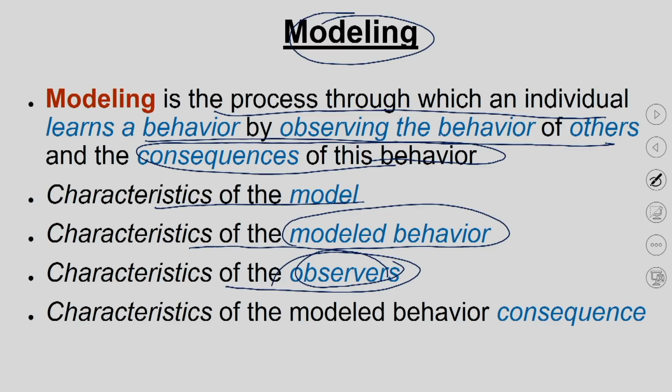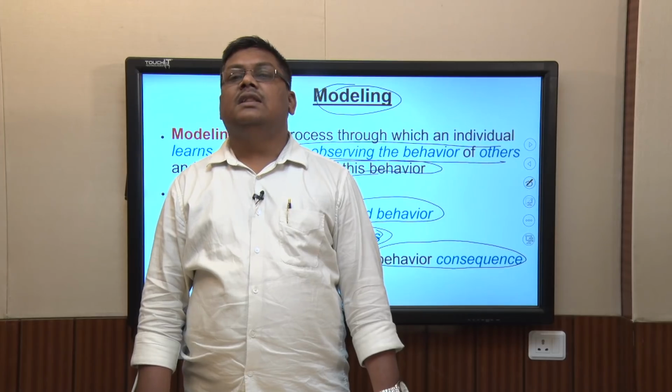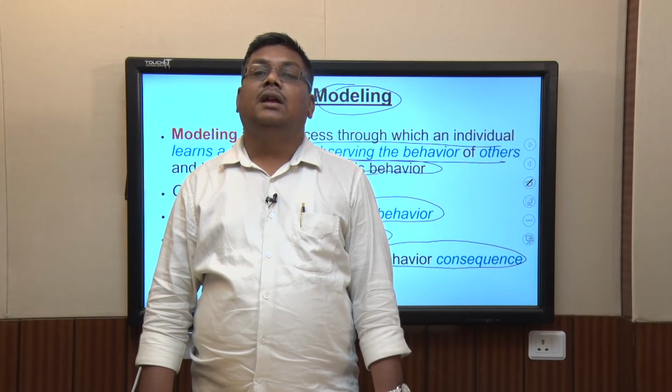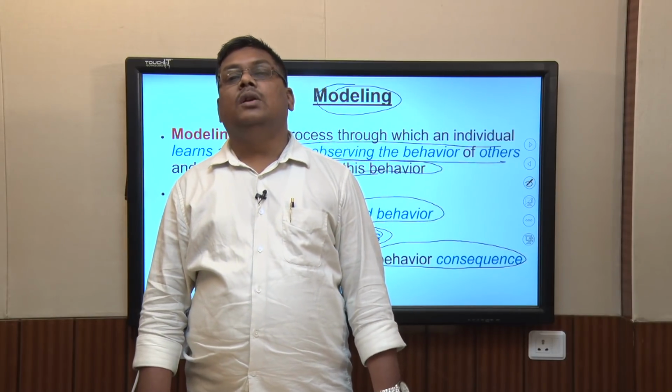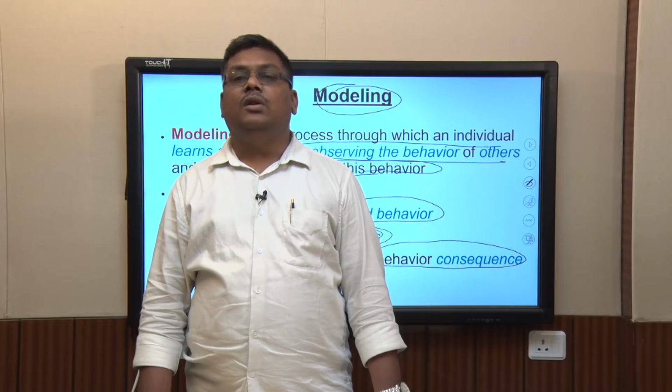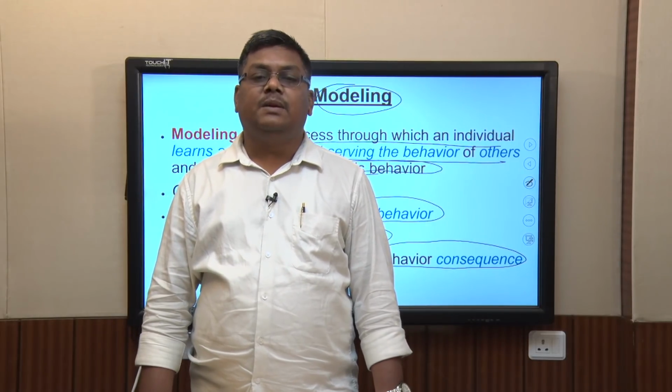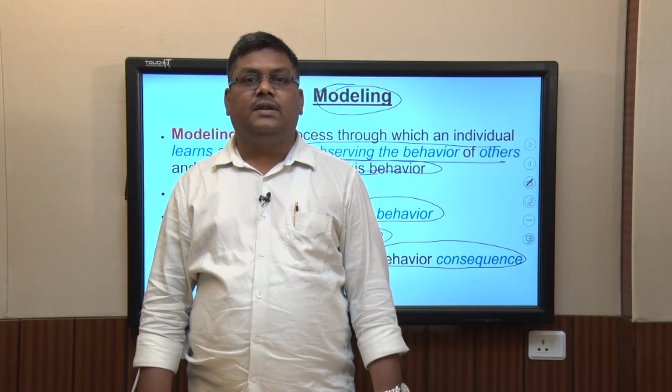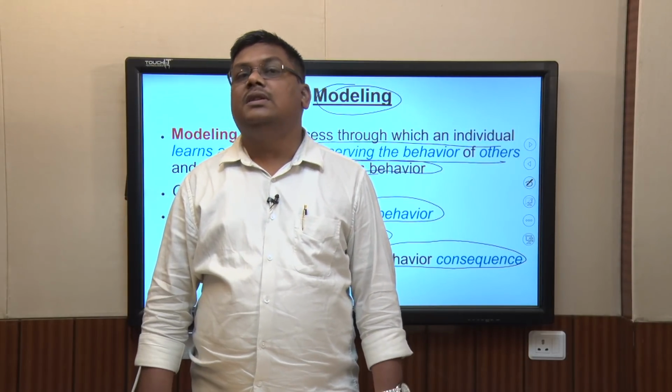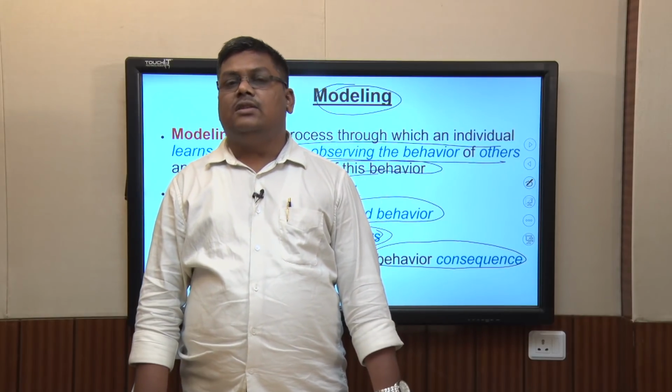And so, modeling is also dependent on the characteristic of the observer and the consequence of the model behavior. So, if you do a particular behavior, what is the consequence out of it? If the consequence is positive, the chances are that you will learn the behavior. If the consequence is negative, the chances are that you will not like that behavior. For example, going to a movie: somebody sees someone going into the movie and then sees that person coming out feeling positive after seeing the 3D movie, and so you learn the behavior that going to a movie is a good thing, it is an entertaining thing, right. And so that kind of a thing.